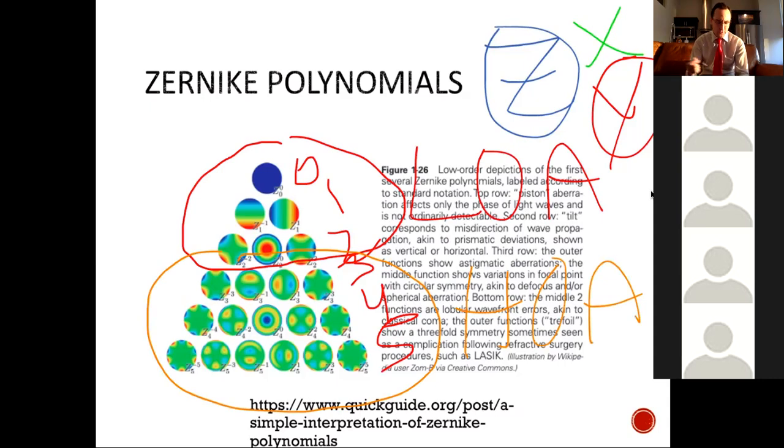So perhaps they'll show you one of these and you'll just have to know, looking at the denominator, that let's say if it's a 4, it's a higher order aberration. Perhaps if they show you one of these guys here, it's a lower order aberration. Again, we're looking at the denominator to determine which order we're working with, okay? So let me clean this up a little bit here.